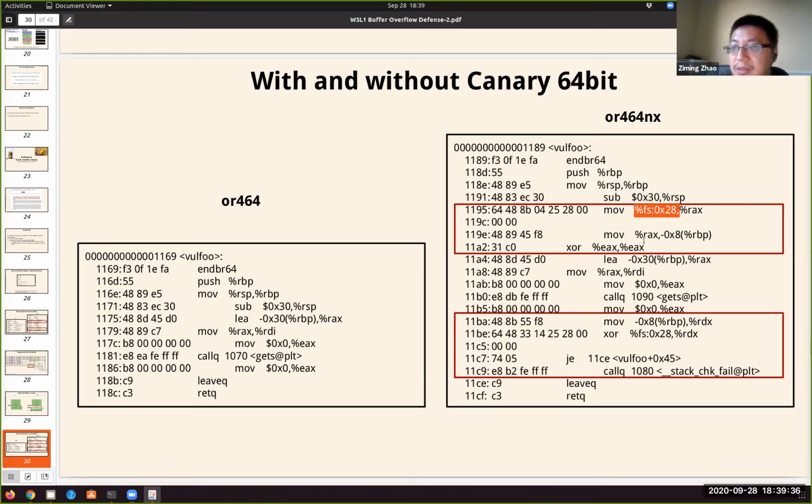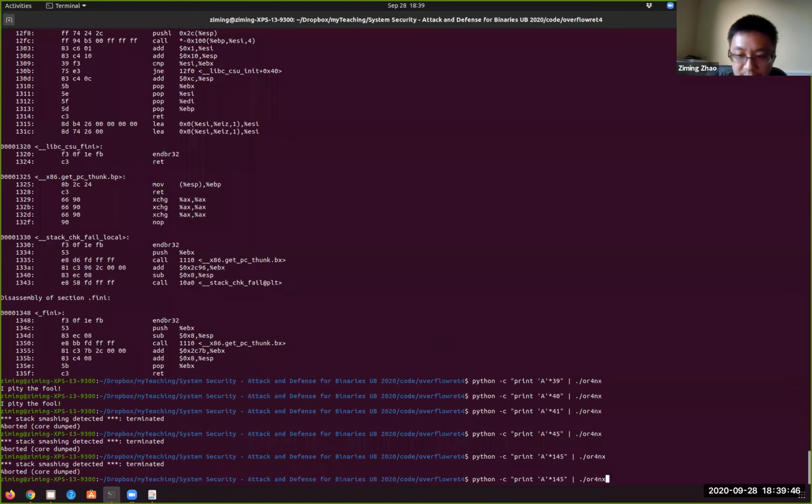So we did a quick demo there. Let's say we use strace to see what's going on here. Let's say we can do 41. We put this into something called exploit.